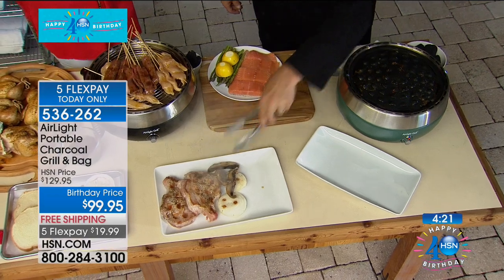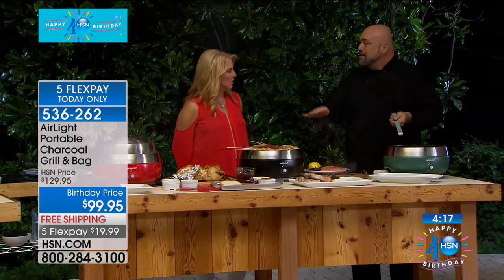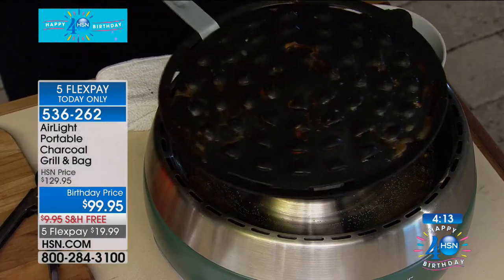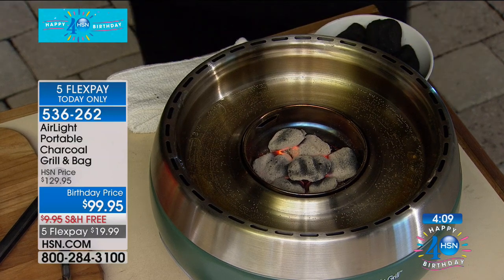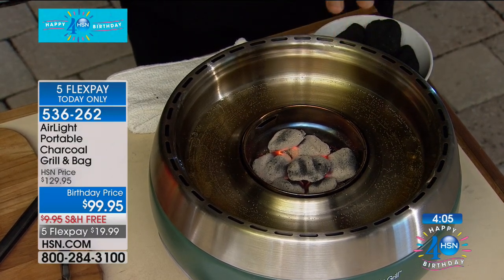So here's what I'm going to do. Let me go ahead and take off those giant pork chops that we just did. I'm going to use this tool again. Always keep the tool handy. It's fantastic to have close. Okay. This is going to take your grill plate off just like that. Now have a look. If you're getting low on your charcoal, in a normal charcoal grill, holy moly, what a task to add fuel. Awful.